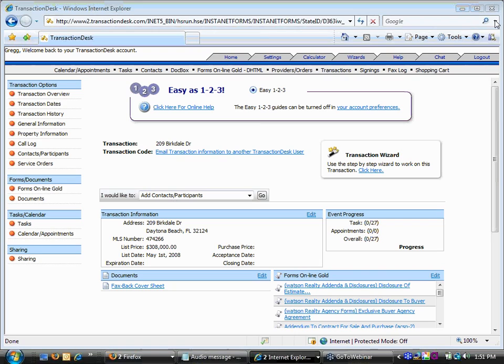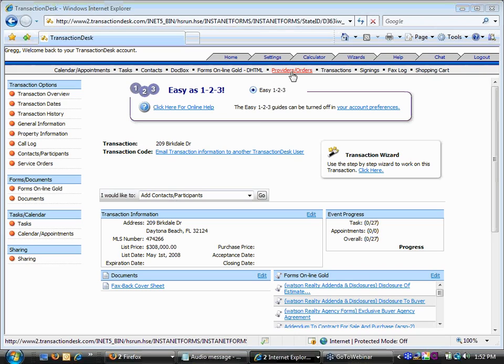So let's just recap. We took a look at how to create or submit a provider or a vendor within that scenario. It is very easy, step by step. Add their detail, their name, their company, their contact information. We could have submitted a service order through there, what I'm calling non-transaction specific service orders. Not exclusively tied to a specific transaction, but workflow that you need to have completed for your real estate profession. We then created a new transaction file by importing data from the MLS.